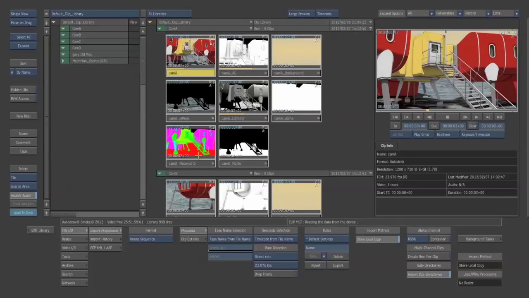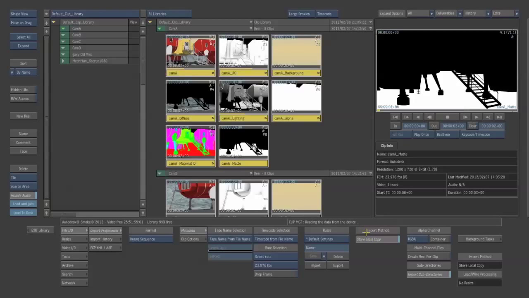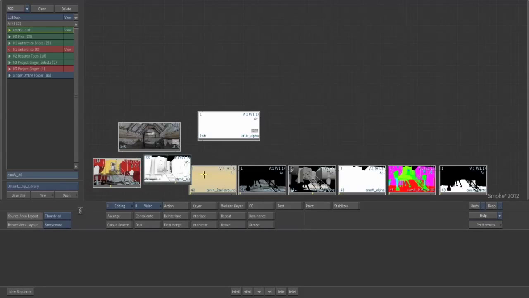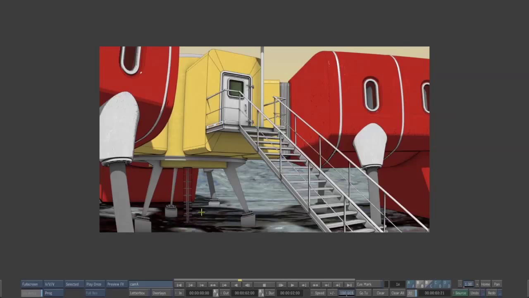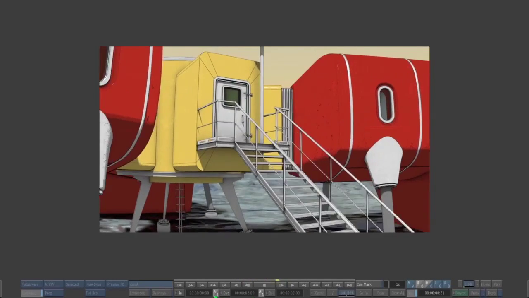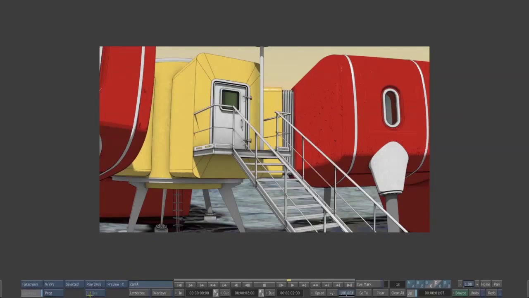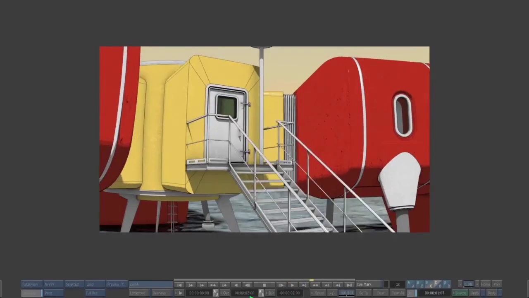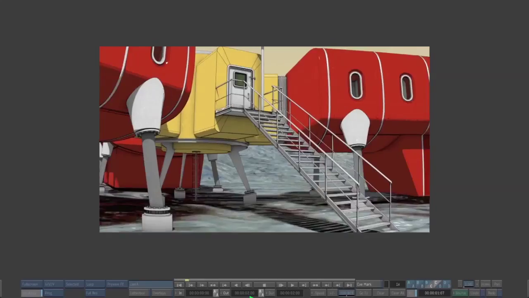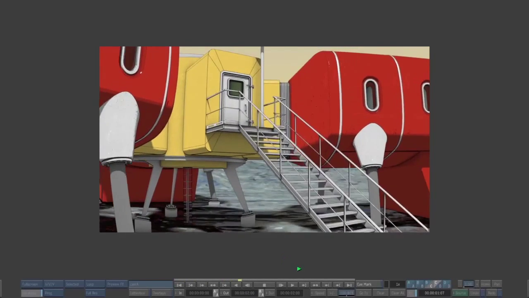So I could select one or more clips. Whether or not I choose to store a local copy is a decision to be made prior to bringing it into the library. In this case, they're already in the library, so I can just say load these to the desktop, and I have immediate access to these clips. And I can just press Control Escape to get to a full player and see these things through and loop them for an immediate review, just the first thing on a Monday morning to take a look at all my render passes.